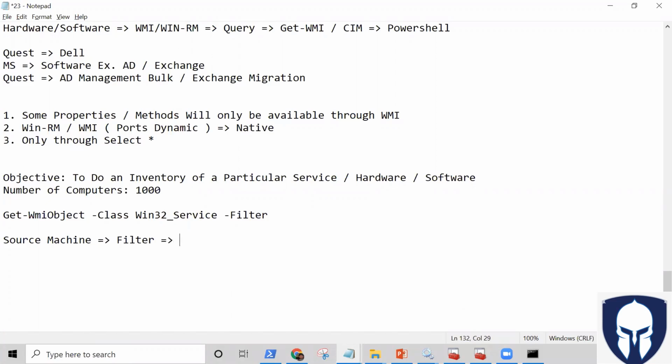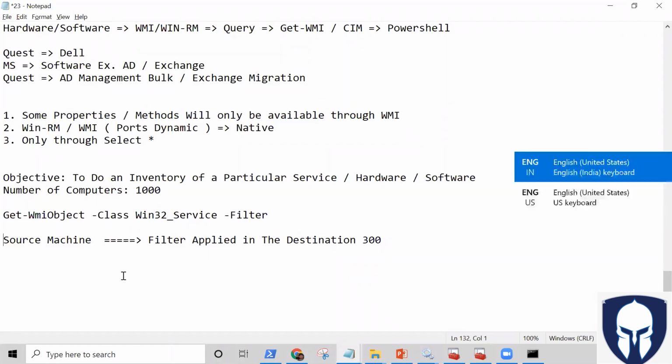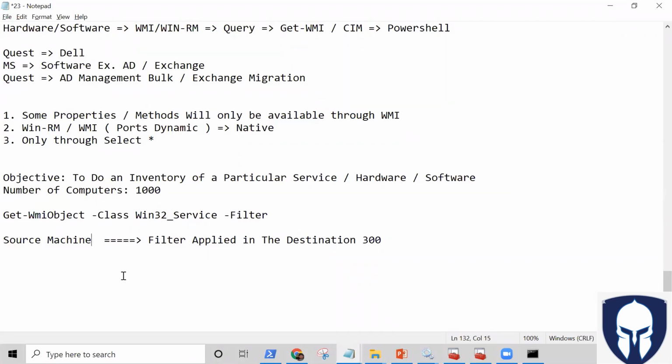The filter is actually applied in the destination. It's not taking all the 100 or 300 services and sending them to you through the network. Your local source machine is not doing the filtering.